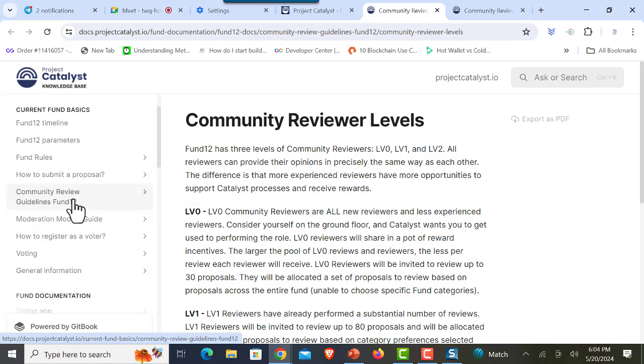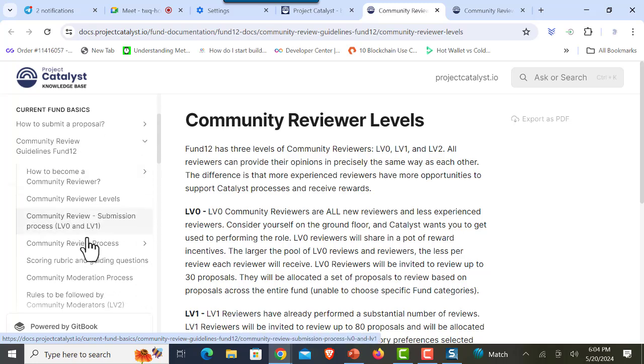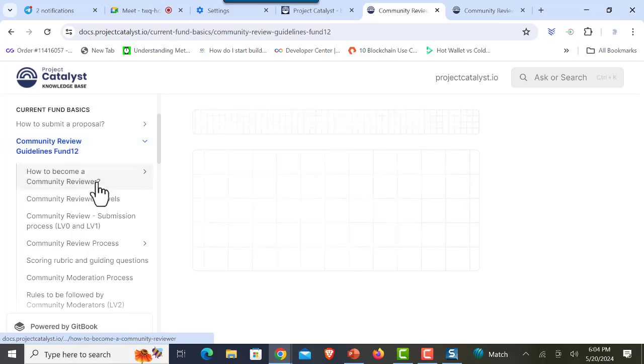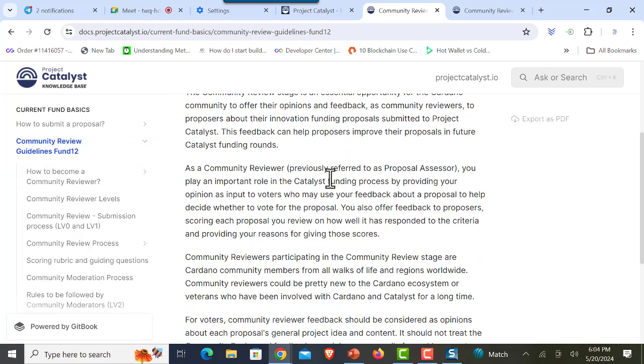Today our focus is going to be on community review guidelines, Fund 12. We'll be looking at how to become a community reviewer, which we did last week, then community reviewer levels. To access it, you just click on it.